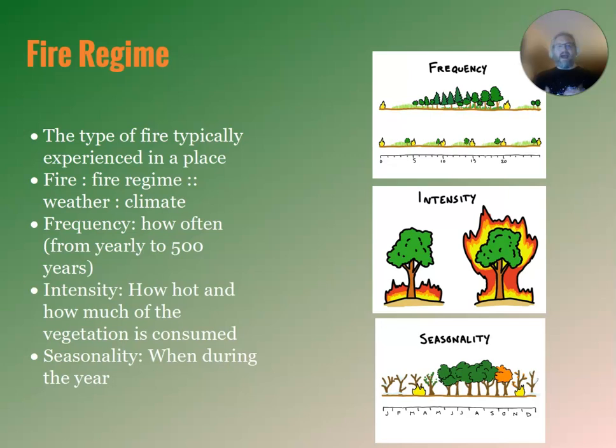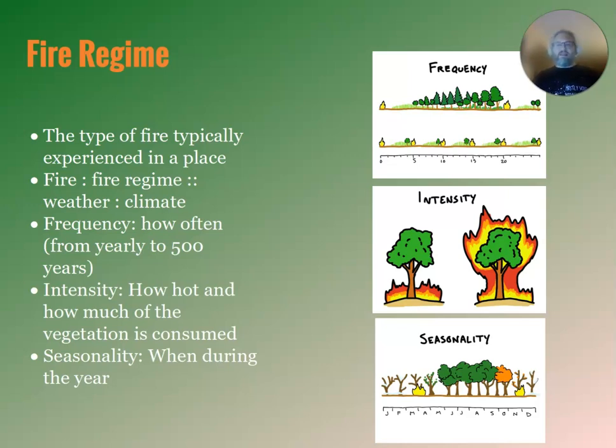So frequency tells us how often this place typically gets a fire. Some places will burn every year. There are some ecosystems that can catch on fire and have a fire in the same place every single year. There are other ecosystems where fire is part of that ecosystem, but only happens once every, say, 500 years. So you may have a very long distance in between fires in an ecosystem like that. So you're getting very frequent fires, or you're getting fires spaced out by a lot of time. That's your frequency dimension.